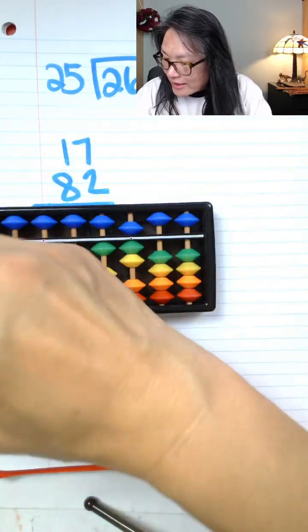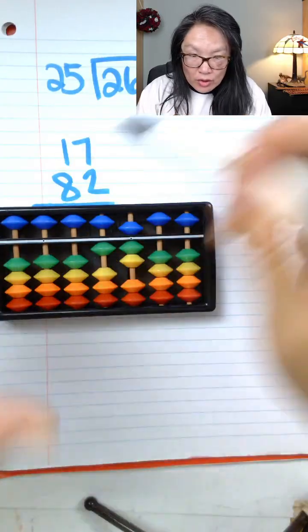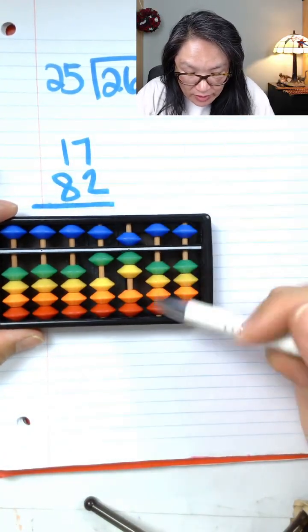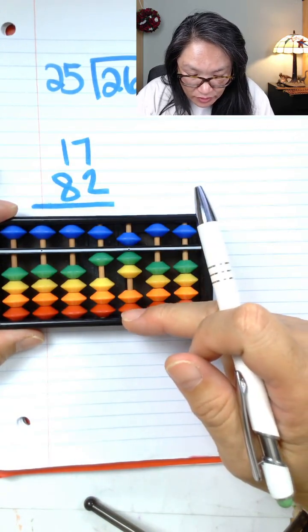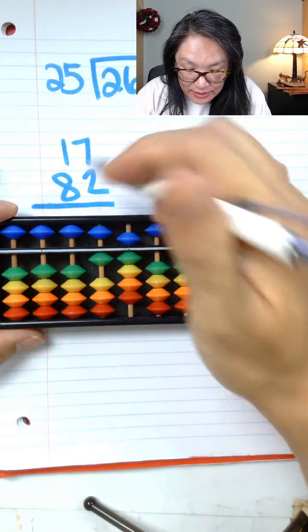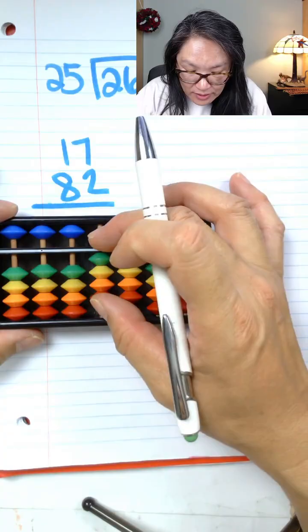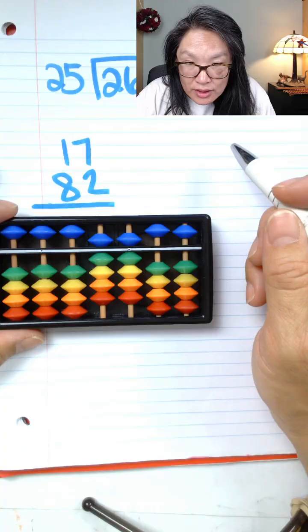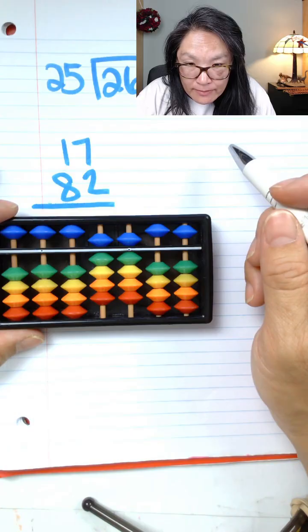It doesn't matter which way you go. You can go left to right or right to left. So we're going to add the 2. Is there enough? Yes, there is enough to add the 2. So I just add the 2. Then I'm going to add the 8. So my answer is, thank you, Jeffers, 99.